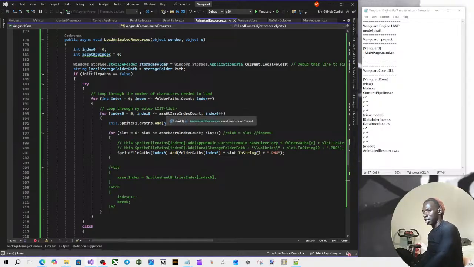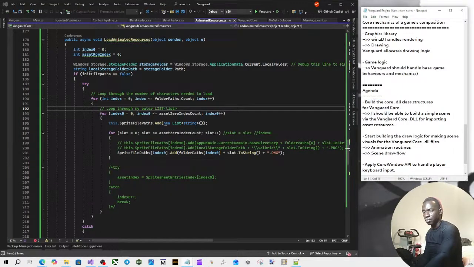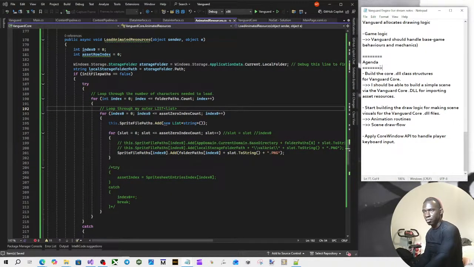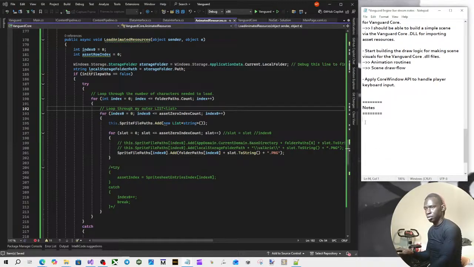And then the reason I'm using a list of list, I guess I should explain this. List of string. I'll use a notepad for this. I can use sketchboard, but is sketchboard open? No, I'll use notepad. The way my sprite assets are structured at runtime is quite simple. So how do I load animations and stuff? So Valkyrie, let's say I have her animation.